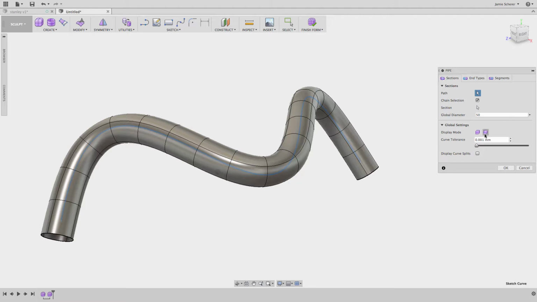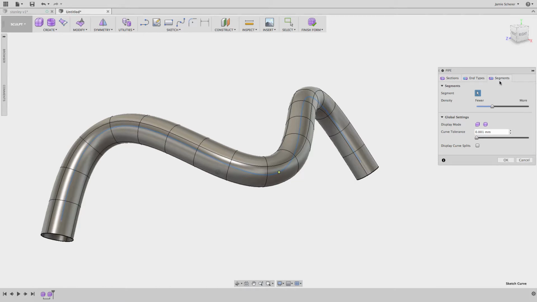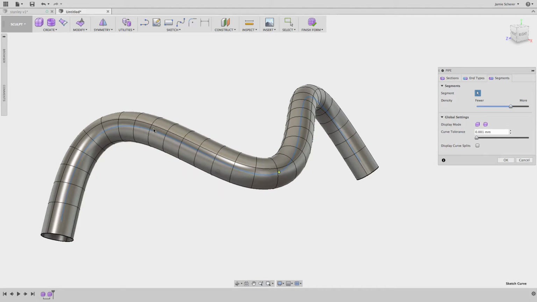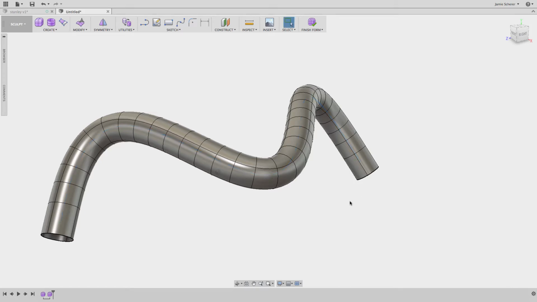And you can see, if you look at the smooth mode, it's going to sweep that diameter along the path. And then with this new shape, I can go ahead and do some subdivisional modeling techniques to sculpt in the shape of an intestine. Before you do that, you can also control the segments if you want to have more or fewer segments breaking this up. You can see I can have some more subdivisions to allow for more of those, I don't know, intestinal shapes. So we'll just call them that for now.